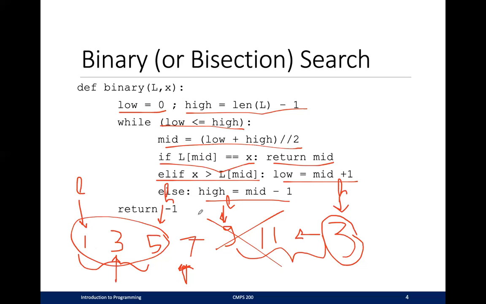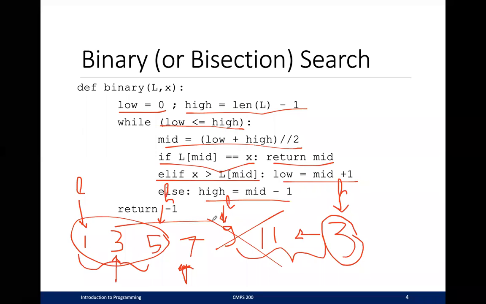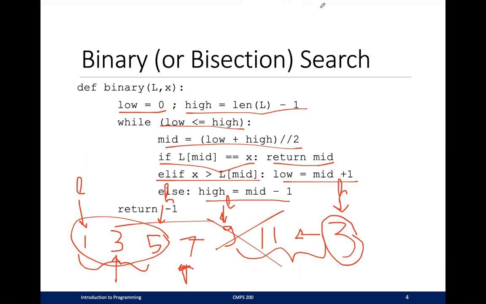And then I keep looping until I either find the element eventually or I finish the loop, which is basically when low becomes greater than high. So low crosses the high, which means you have finished looking at the list. You never found the element, so I should return minus 1. That's really binary search. You've done something very similar. You don't need to memorize this code, just need to understand the intuition. If you understand how it works, you should be able to write it very easily. And there are zillions of implementations of binary search out there. There's also a recursive version of it that I encourage you to look at. Questions about it?